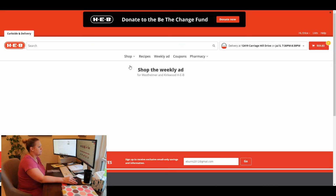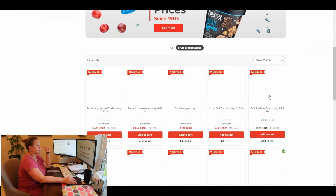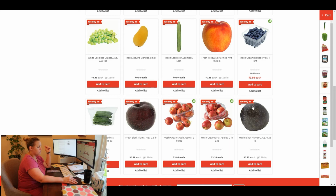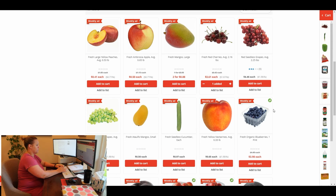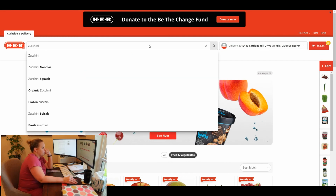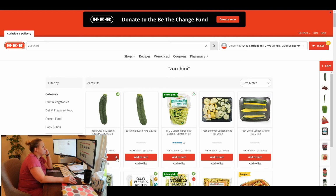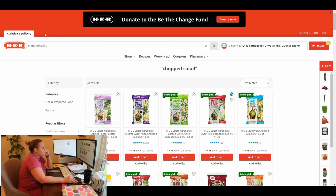And then I'm going to look at the weekly ad here and check for fruits and vegetables. Here they always pop up some items that they have on sale. I just wanted to look real quick to see if they had any berries or any other items that I might be tempted by. Probably those cherries right there. That's a good deal. So I always check to see what fruits and vegetables are on sale. This is where I would fill in that blank spot on the meal plan. If there was something there that looked appealing, I would have added it, but there wasn't. So I just went and got some zucchini and added that, and that will go in with the roasted chicken. I will write that down on my meal plan to go alongside that.